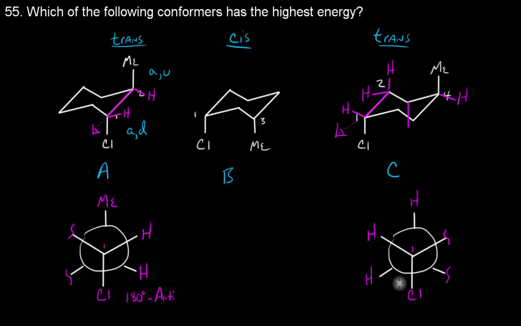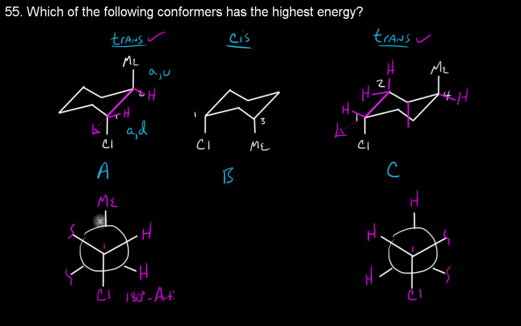So comparing and contrasting A to C, A is a relatively stable configuration. But since we're comparing apples to apples, we have two trans configurations, one on the left, one on the right. So we're not getting any kind of stabilization by putting the methyl group in a more stable equatorial position, which it would be. So we've talked about, or we will talk about, how equatorial positions are way more stable than axial positions. So we're keeping that constant. The thing that we have changed is this anti-configuration.